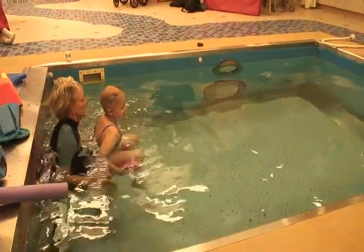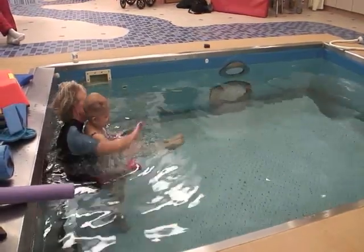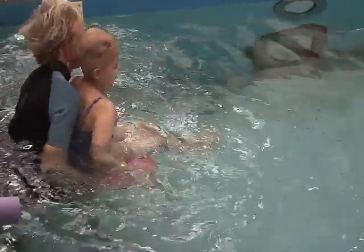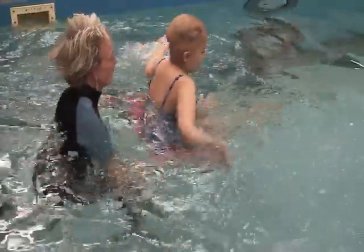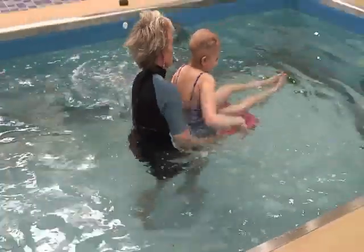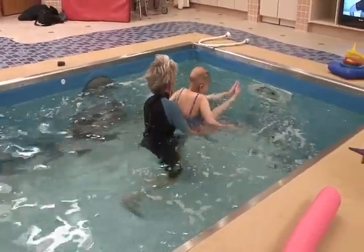Often I'll do this without any help to balance when she gets strong enough in her trunk — she'll do this without me. Let's make your feet be glued together like they're stuck with super glue; they don't get to move at all. Your hands have to pull us forward into the water. Pull us up. Pull us to the other side. Keep those legs glued. Good work. Big strokes!